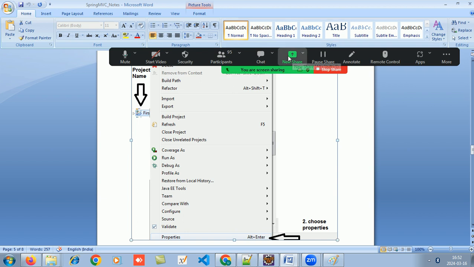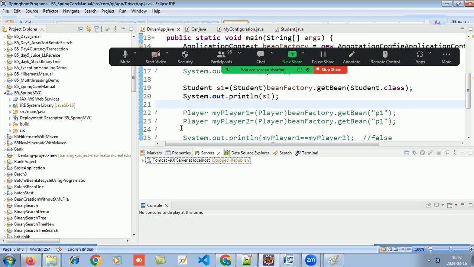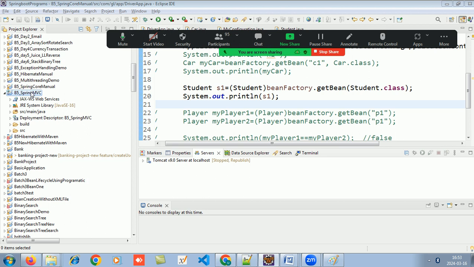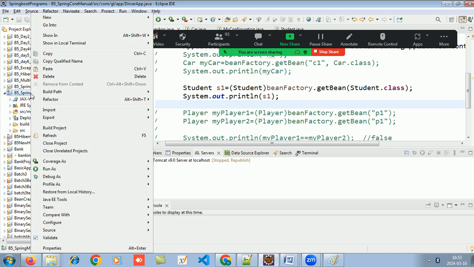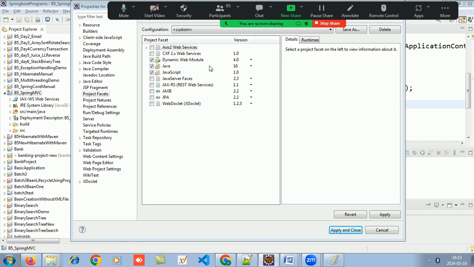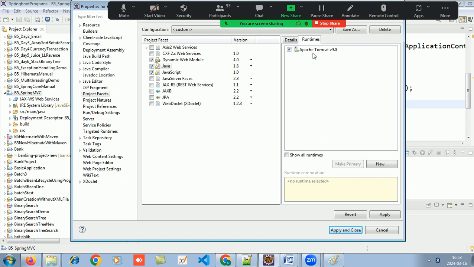Once we have made our application, we have to set the project facets, the JDK and the server which you are going to use. Right click on your application, go to properties and you see project facets over here. Click on that, choose 4.0 and whatever JDK version you are using. If you are using 1.8, go with 1.8. Go in the runtimes and then choose the server which we just added, Tomcat 9.